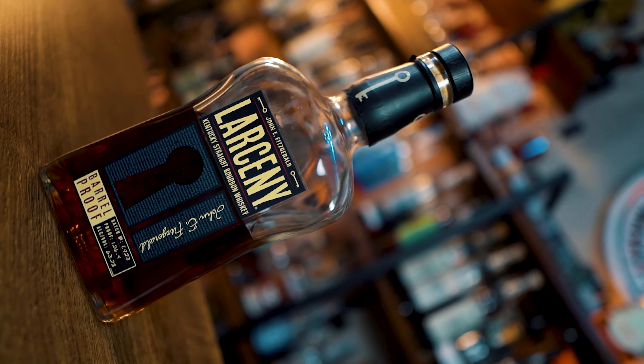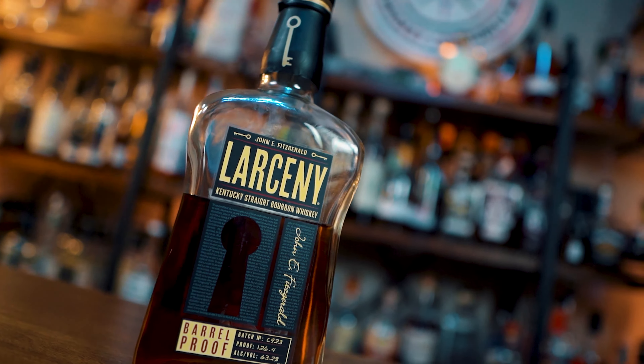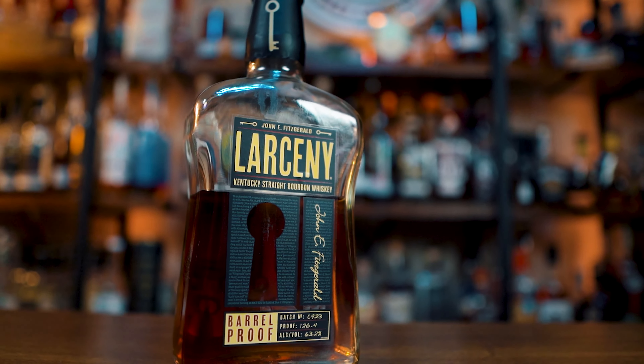Landed on this one. This is officially bourbon season — it's football, the weather's cooling down, but most importantly, a lot of bourbons are starting to get released. You get rare bourbon raffles, all sorts of crazy new releases, and we get blessed with the C batches of Elijah Craig Barrel Proof and Larceny Barrel Proof. Just did a review of the Elijah Craig Barrel Proof C923, which turns out to be pretty good. I think it's safe to say that this one too is really good.